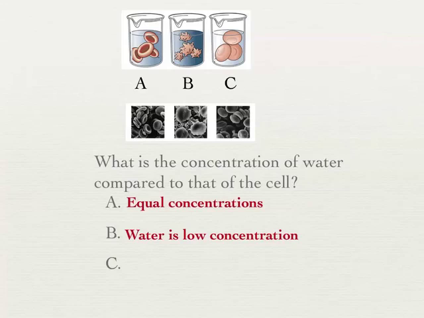What happens when you drink a big glass of water then? Where is there a high concentration of water? Not in your cells now. In your mouth, in that swig of water you just took. And so there's a higher concentration of water there, lower concentration in your cells. So which way does water go? Back into your cells, causing them to swell back up and return to their normal shape. And that's why you feel better after you drink.